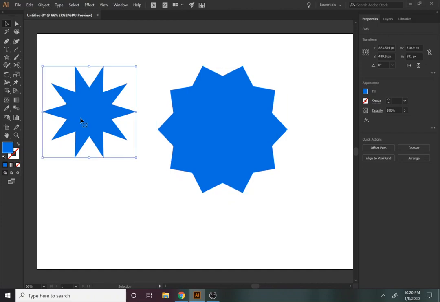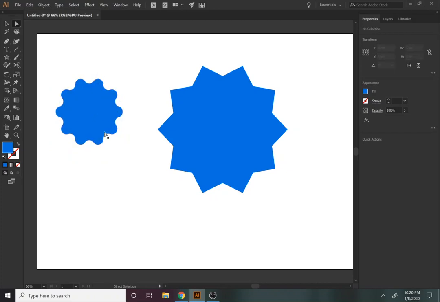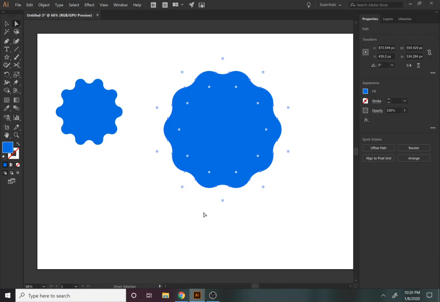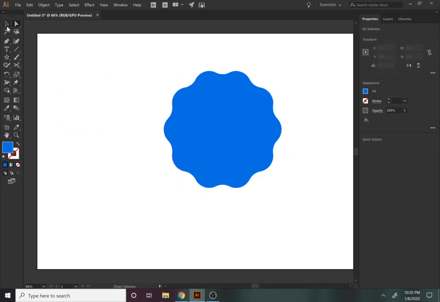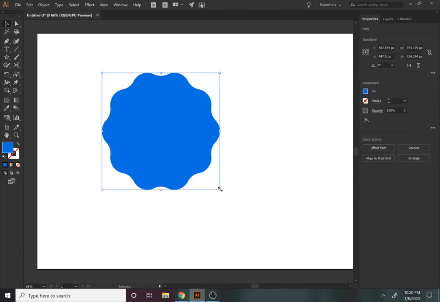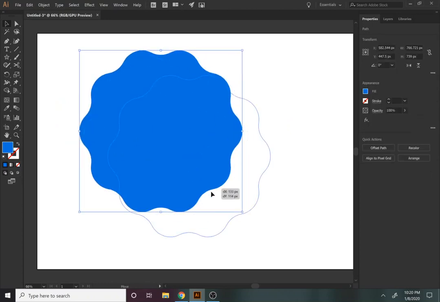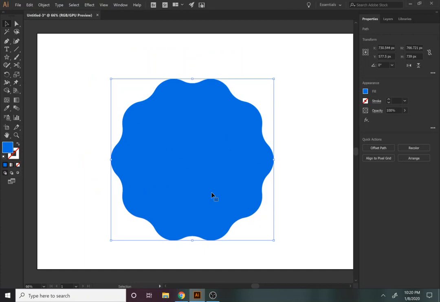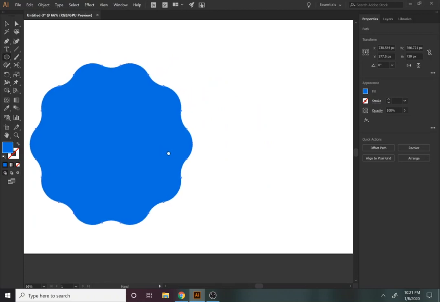If I were to, for instance, get my direct select tool and grab the curve nodes here and curve that in, we get what looks kind of like a gear. If I were to do the same thing on this one, maybe it looks more like a flower. I'm going to choose the flower for now. Obviously, you can choose the gear if you like, but I'm going to choose this, and you'll see why. You'll see what I'm kind of going for later on. And we're just adding another wrinkle to what we've already been doing with the Pathfinder tool.